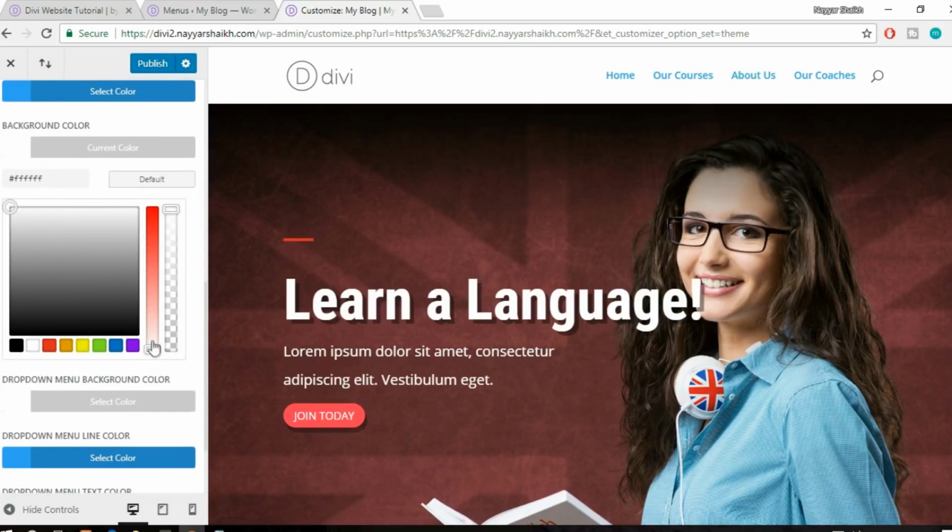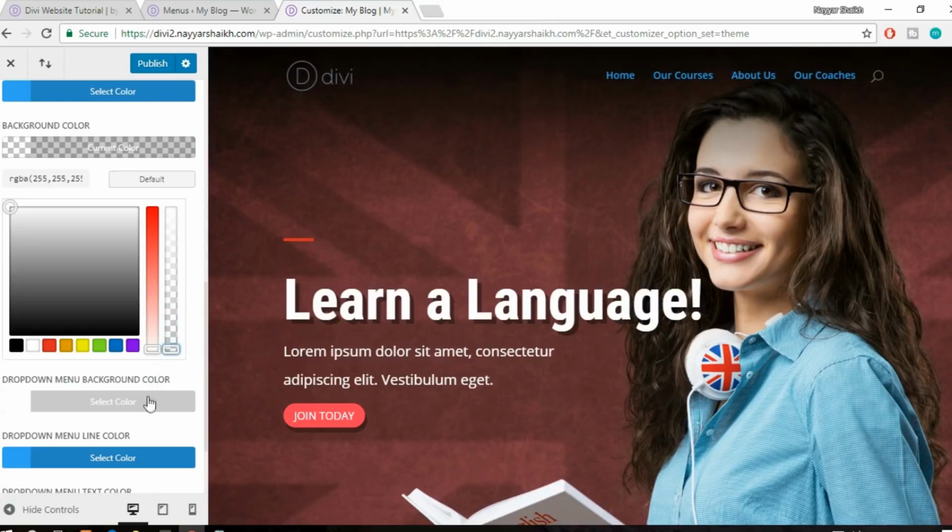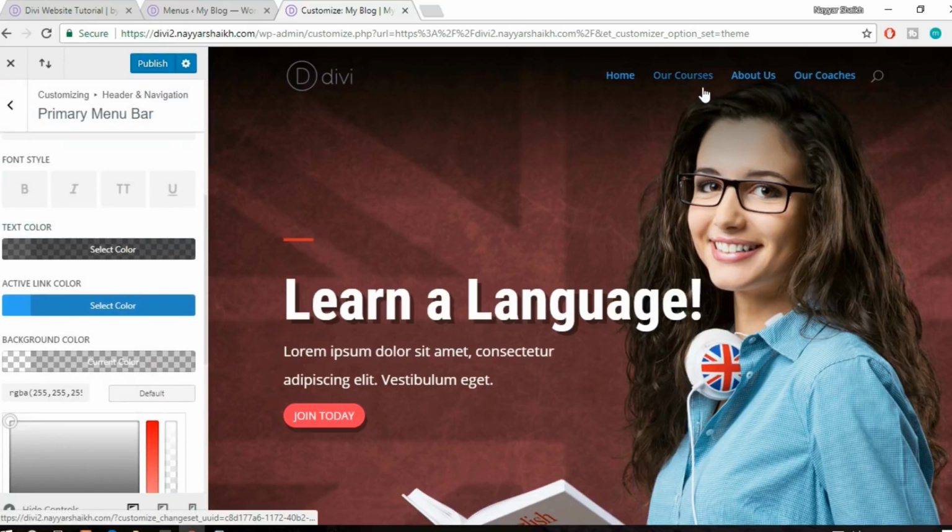So to make it transparent, you have two things over here. This is the first one, this is the second one. You just have to decrease this to the bottom, and as you can see, now it is transparent. Fine. So this is looking awesome. This is really looking cool. And you can change this color. For example, I don't want this blue color. I have kept my website color as the red color, so I'll put in red color.